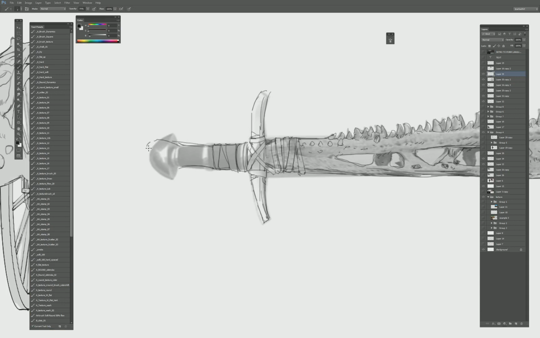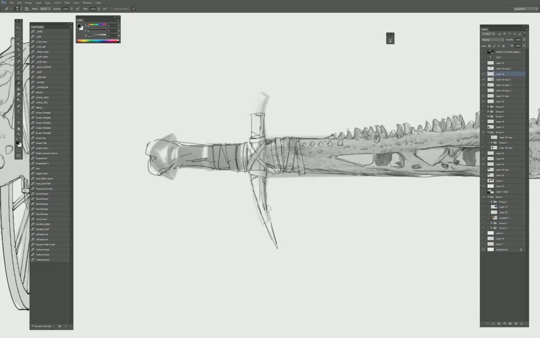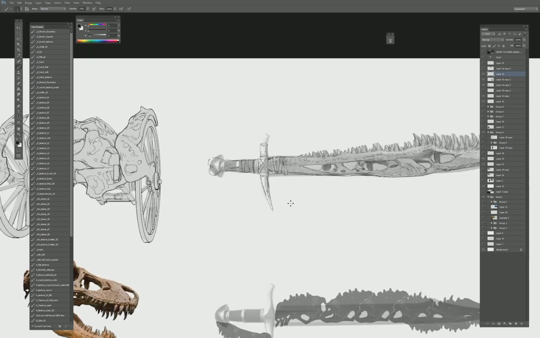And maybe this part is literally just a bone, right? It's like part of the dinosaur bone or something. And maybe this is just a tooth, a large tooth. So literally this thing is 80 to 90% bone. 10% is literally just the extra materials that it's made out of, right? Just the rope and whatnot, and the fact that it's been handcrafted.